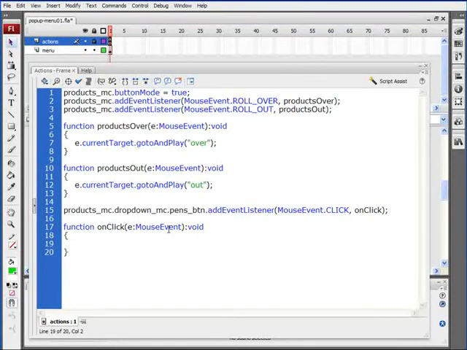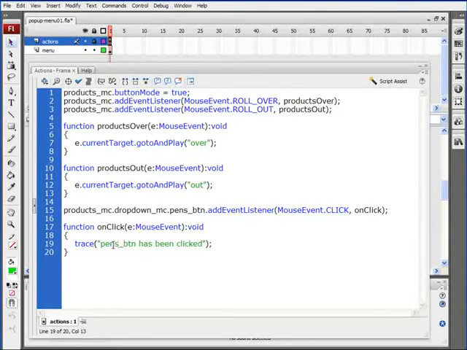And then inside this function, we want the pens button to cause something to happen when we click on it. Well, you can really make it do anything you want, but what I'm going to do here is I'm just going to make a trace statement just to show you that this works. So trace, and then inside parentheses, and then inside quotation marks, we'll type pen_btn has been clicked. So you would basically just replace this trace statement with whatever code you want to happen whenever you click on that pens_btn button. So that's pens_btn, sorry, not just pen.